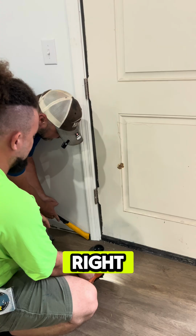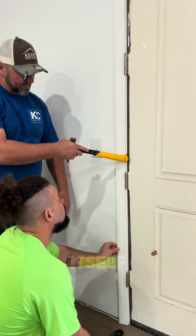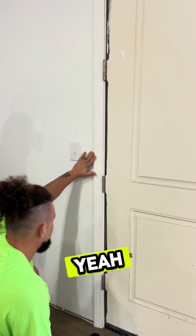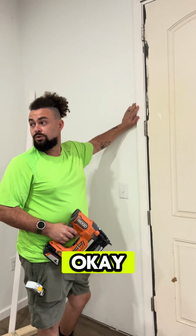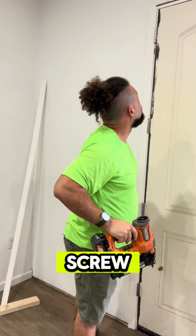All right. Now when you shoot off with that 18 gauge gun, you're putting one into the door jamb itself, and what are you tying in on this side to the 2x4? Yeah. Are you good with 18 on both sides, shooting the 2x4? Okay. Hey, Cody, get your measurement for the other. This way it's teamwork, and y'all screw it up together.